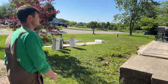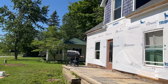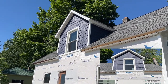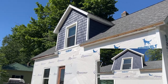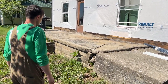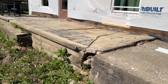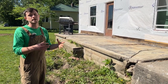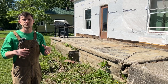You guys can see that awesome shake. So this is the Harbor Mill shake. The guys did an awesome job right here. So very clean, the blue, the white trim looks awesome. And then the next stage, once we wrap up the sides, the concrete's gonna be the next phase. And then we're also gonna be extending this out about 3 feet or so. So pretty awesome options. They're gonna be doing like 4 posts, kind of stone pillars in that to create kind of a dimensional look as opposed to an enclosed porch.